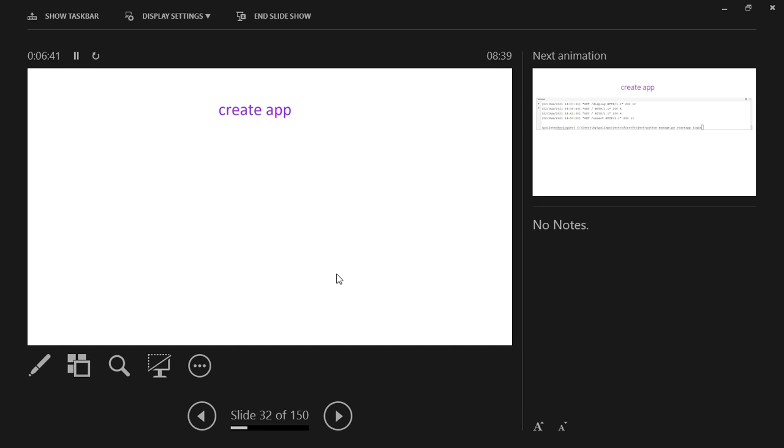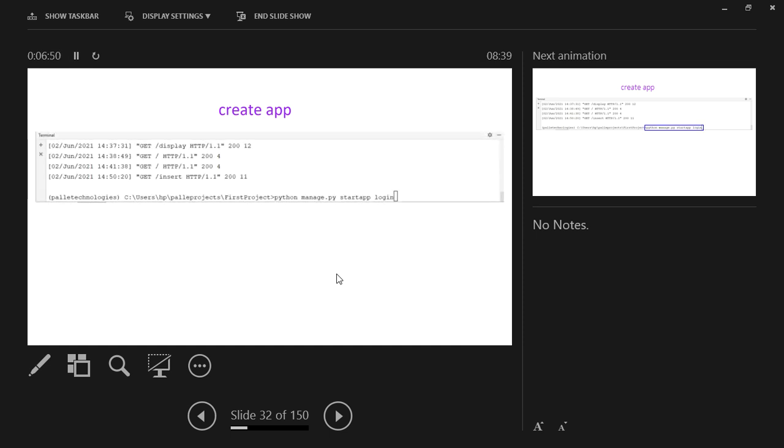Here a command will come, and you have to note it down. I will also show you how to create it practically. To create the app, we will be inside the project folder.